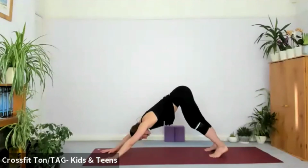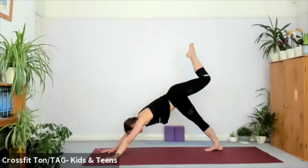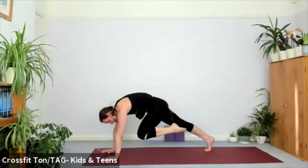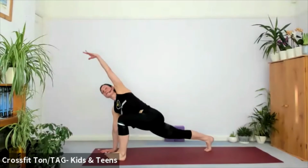Lift the left heel, three-legged dog, inhale. Left heel to the left tricep, tap, and replace the left hand. Left arm up, easy twist.